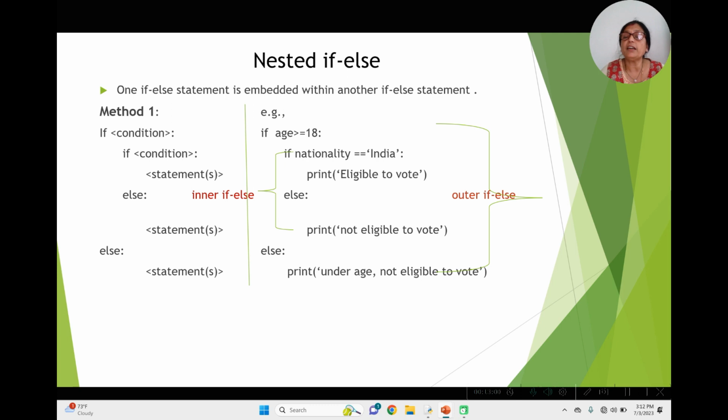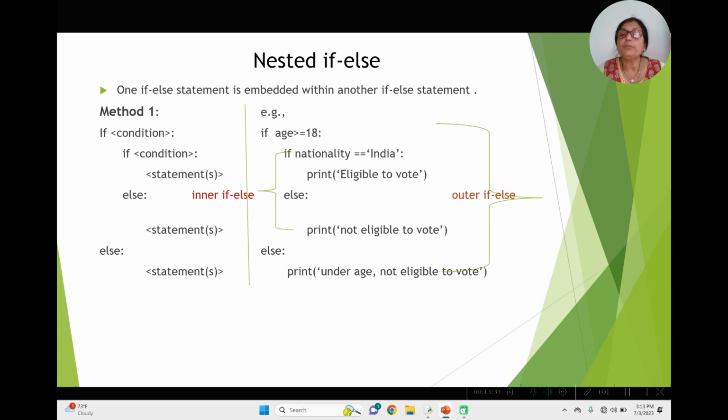After getting the problem, you have to select which method is required for it. In this case, we are entering the age and nationality of a person. If the person's age is greater than or equal to 18 and the nationality is Indian, then you have to display the message "This person is eligible to vote." Otherwise, not eligible to vote.